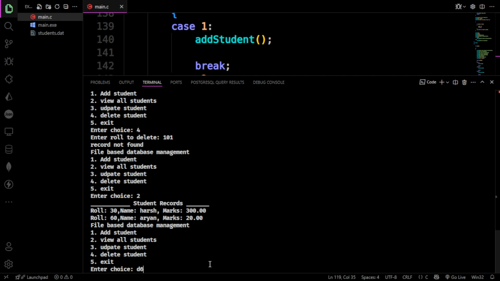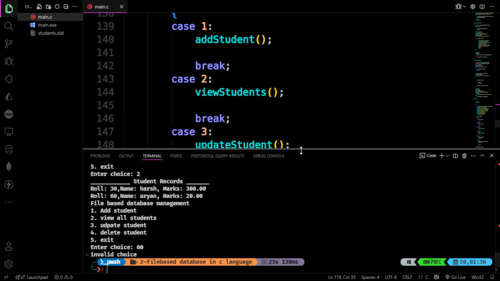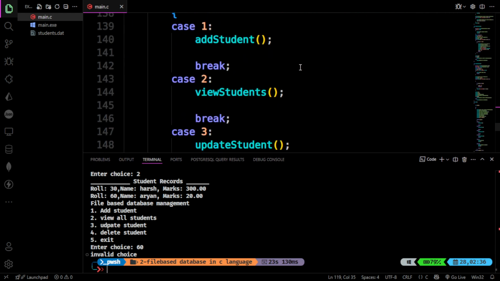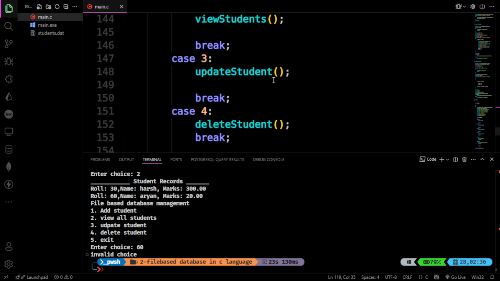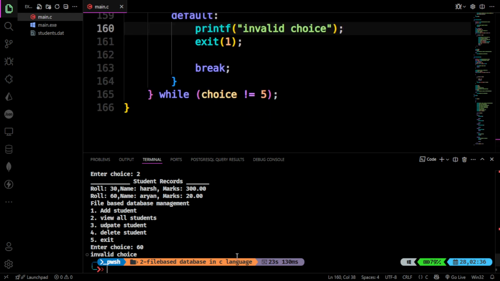There are only acceptable choices 1, 2, 3, 4, 5, and if you give any choice except these, it will print invalid choice and then exit from the program.